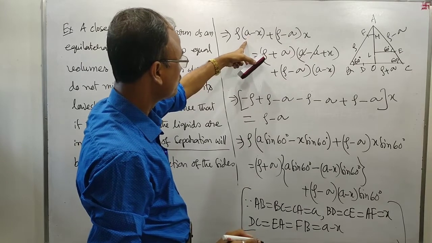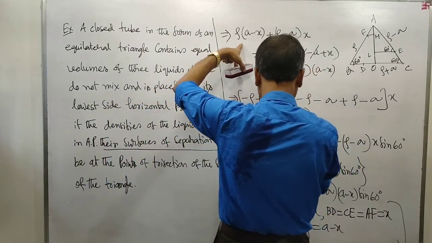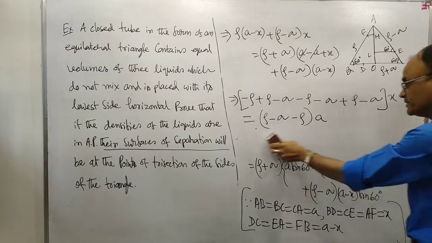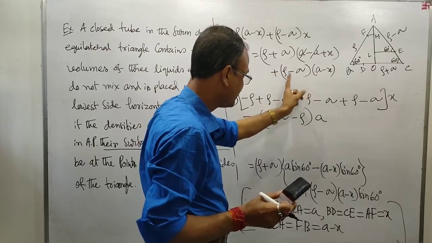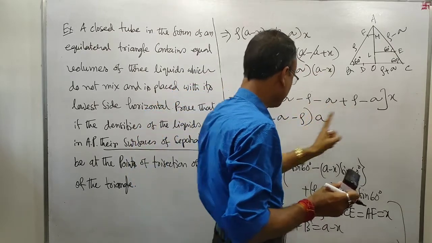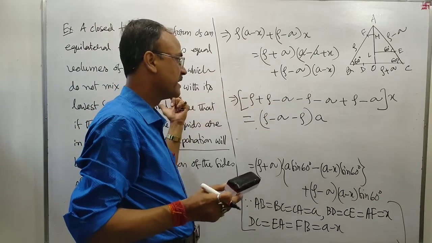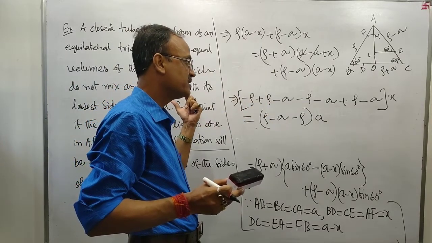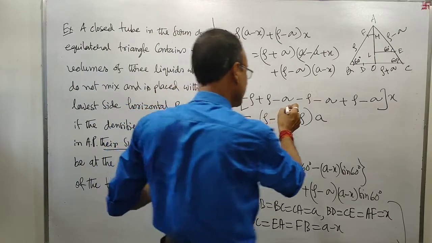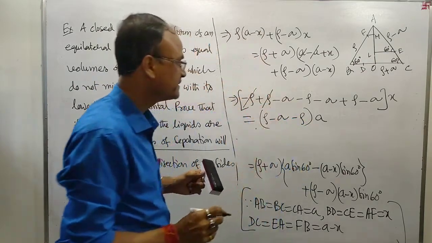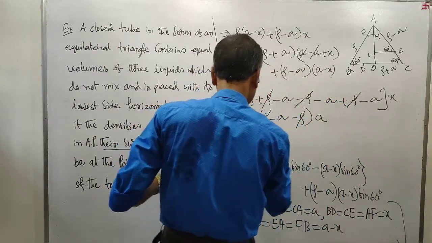Also, this here is also A. If you take rho A to the right hand side, it will be minus rho times A. Just count: 1, 2, 3, 4, 5, 6, 7, 8, 9, 10. Ten terms. All terms have been written. All the coefficients of X are on the left hand side, and all the coefficients of A are on the right hand side. Now you see minus rho plus rho will be cancelled, and this plus rho minus rho will be cancelled.